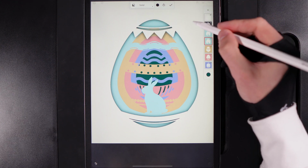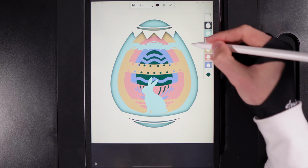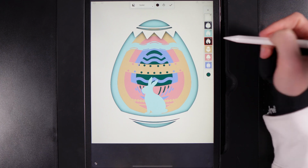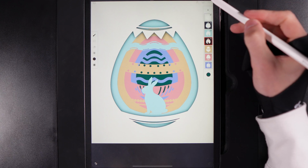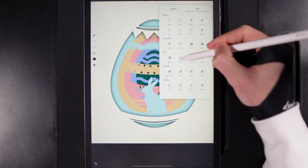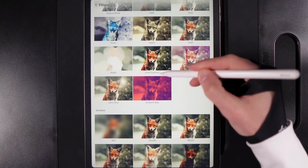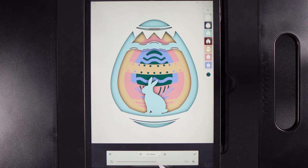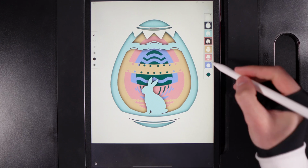And again, just out here anywhere, as long as you sort of tap on the blue area, so tap and drag to the right, you'll then add that shadow in and you'll see the color change. Hit the tick, go to your create options again and go to edit, filters, and go to structure and blur. And again, swipe this to the right hand side up to around about that 63% mark and hit the tick when you're done.